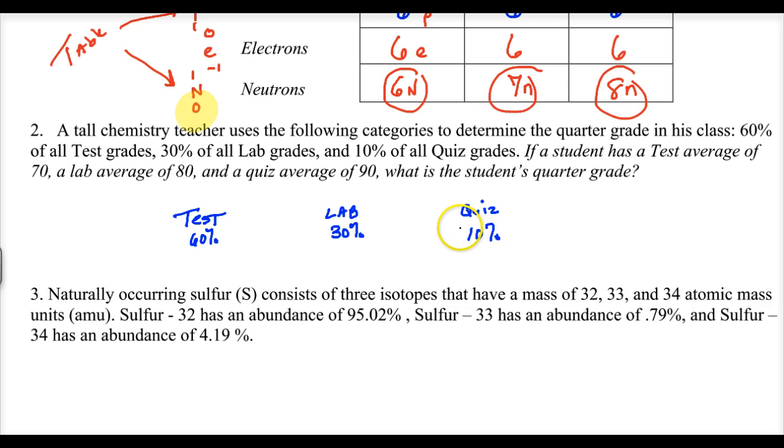Now, let's pretend you have a test average of 70, all right? And you have a lab average of 80 and a quiz average of 90. Well, if you were to put this in your calculator, 70 plus 80 plus 90 and divide by 3, you would actually get 80. Right? Because 80 is the middle number. In math, a straight average means you take all the numbers, add them up, and divide by how many numbers you have. But when you do a straight average, you're assuming that each one of these has equal weight. So if I have 3 numbers, that means each one is 33.3% in weight. But no, you can't do that here. So what you do is you have to consider the weight or the percentage of each.